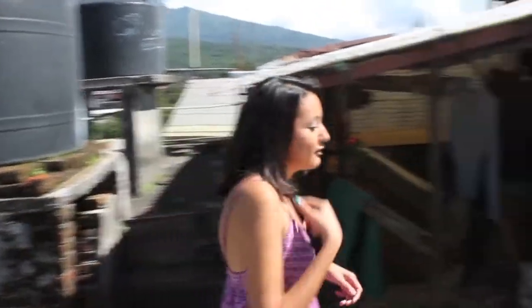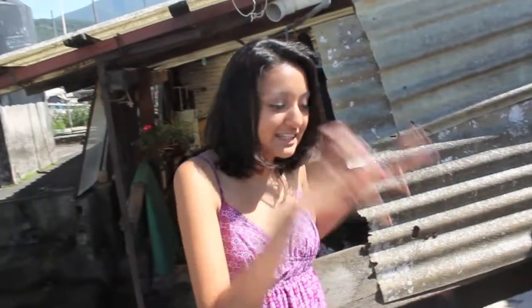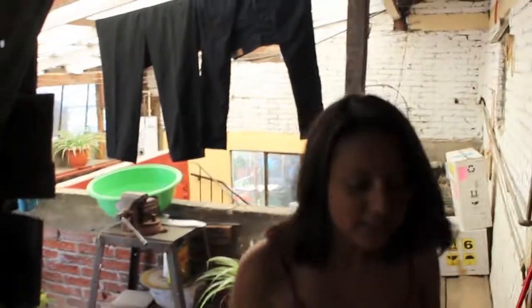And we have 2 of them just because this house is pretty big, so we have to divide them up between floors and stuff. Okay, so right here we have a glass ceiling, and down there is, I don't know if you guys remember the plant area. That's where you can see everything down there. So moving on. Now we're going to go into one of the bedrooms that are up here, which is the only bedroom that's up here. So let's go in here.